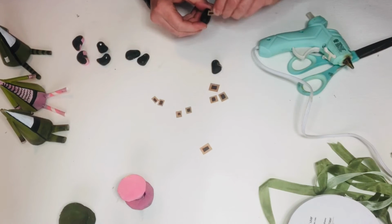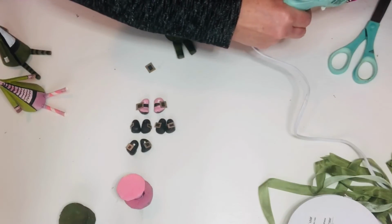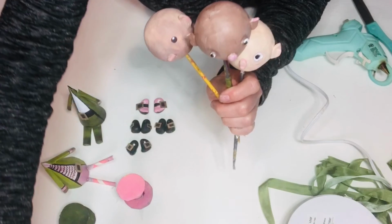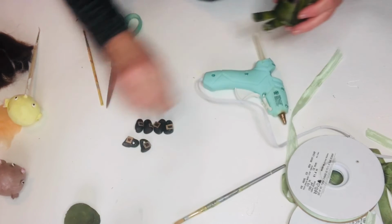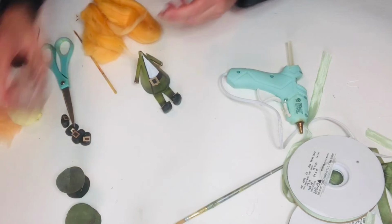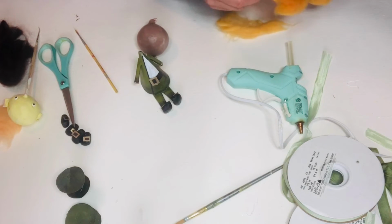You can do glittery shoes. Whatever makes you happy. Pop on some belts. We even did a little green guy. We're just gonna put a little hot glue here and pop his shoes on. I'm trying to decide whether this little guy gets orange hair or whether he gets brown hair. The orange hair is going to be fun, especially if we give him a beard.